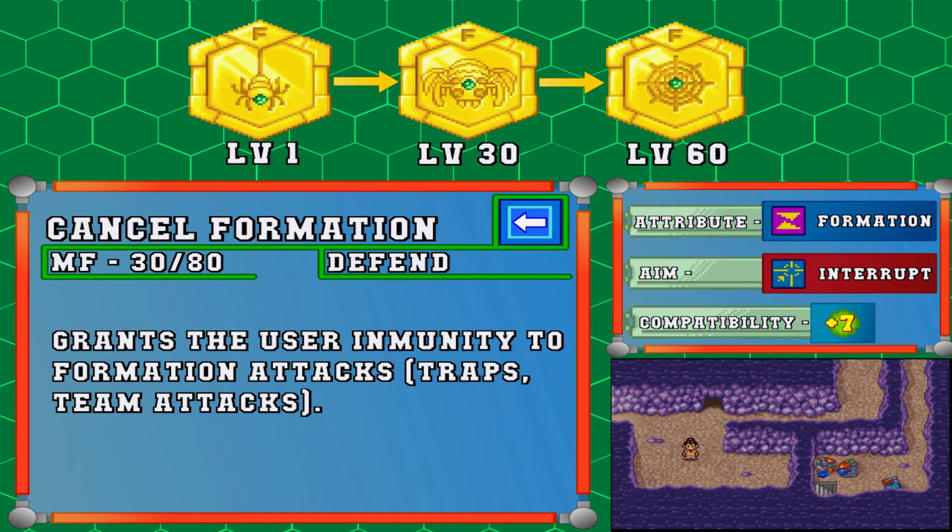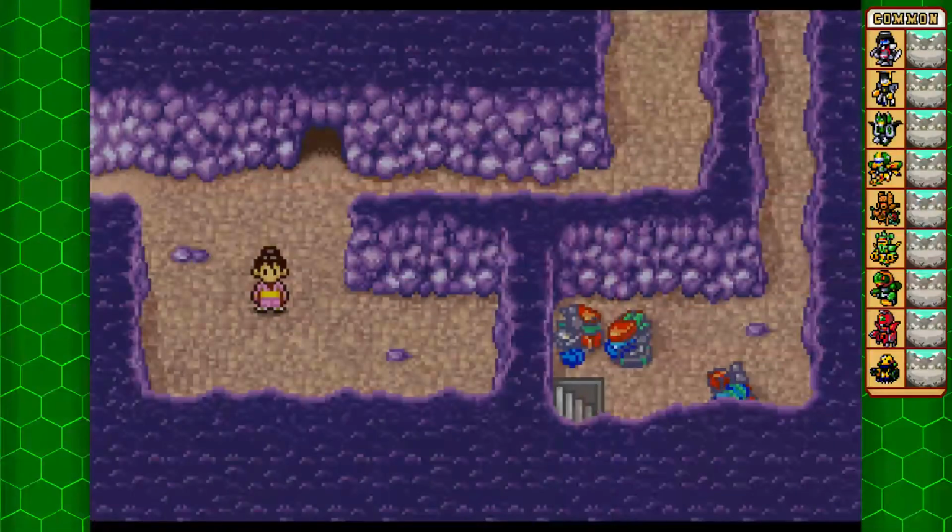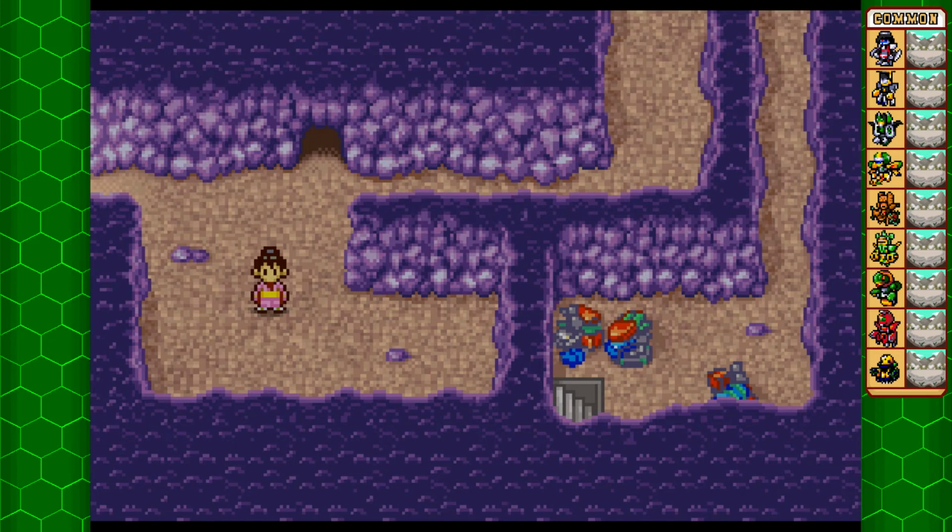And then finally we have Side Bolt. It will attack all enemies. It requires 60 out of 80 meta force. It is of the strike attribute and it will deal equal damage to a single part of all enemies. So yeah, this is actually the one medal that I was waiting for, and I will be building a Metabot around it. But for now, let's actually switch over to the Rokusho version, because Squid Guts is a completely different opponent there. So I will see you guys there.